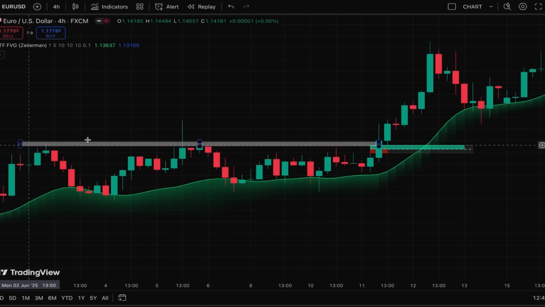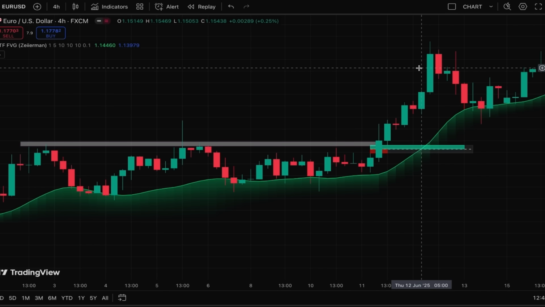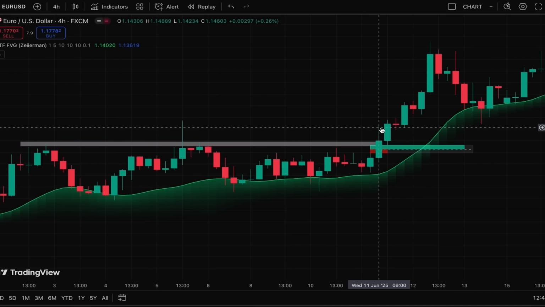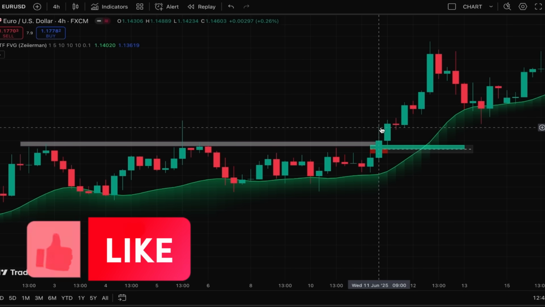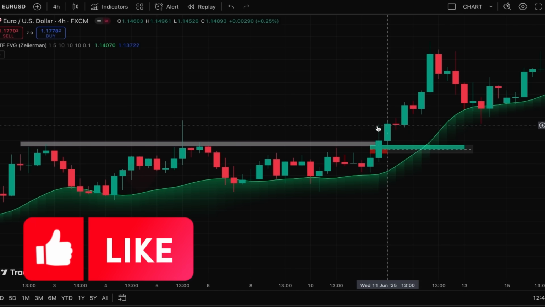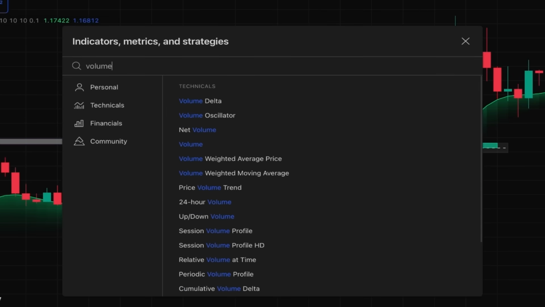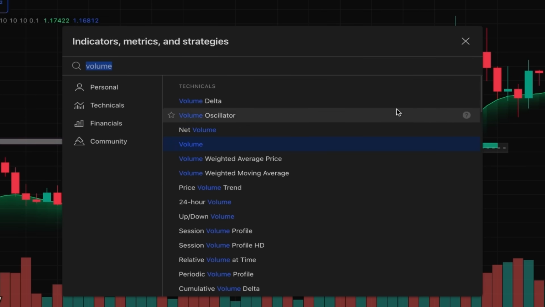So here we have a resistance level, and when the price reaches this level, it is expected that the price will go down, or maybe the price could break this level and go up. Based on price action trading concepts, if the price breaks this level and a candle closes above this level with confirmation of volume, which means with increase of volume, we can say that we had a breakout, so we can enter a long position. For better explanation, let me add volume to our chart, this one.